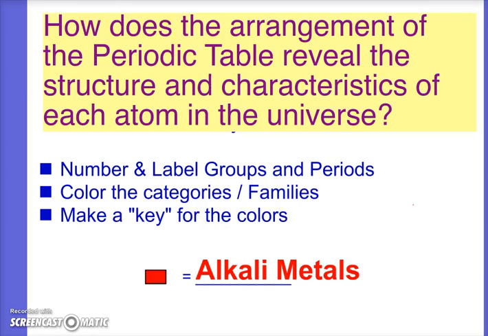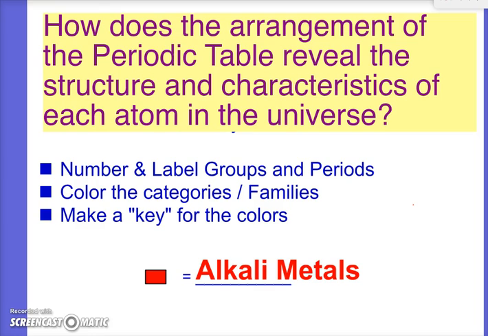So our essential question that we are looking at is, how does the arrangement of the periodic table reveal the structure and characteristics of each atom in the universe? So what we're going to be looking at today is coloring your periodic table with different colors and categories and doing a few things on that periodic table.